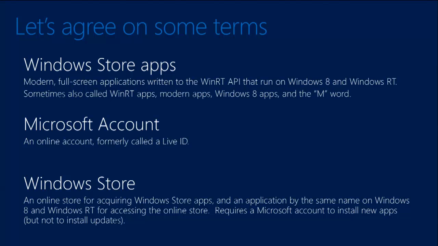Now, when we're talking about installing applications from the Windows Store, in order to do that, we need to log into the Windows Store, the online store, using a Microsoft account. So when you see references to Microsoft accounts, we're not talking about accounts for Microsoft's internal network or anything like that. These are the same thing that you've known for years as a Live ID. We like changing the names of things, so Live IDs are now called Microsoft accounts.